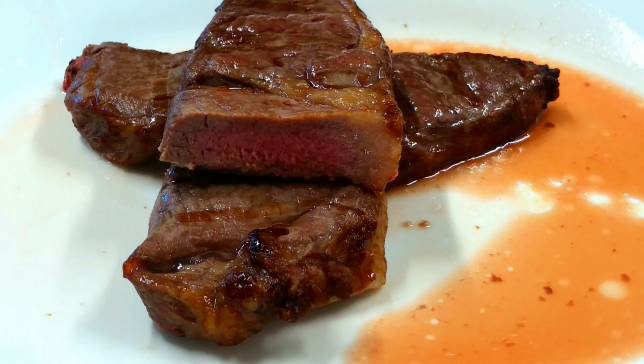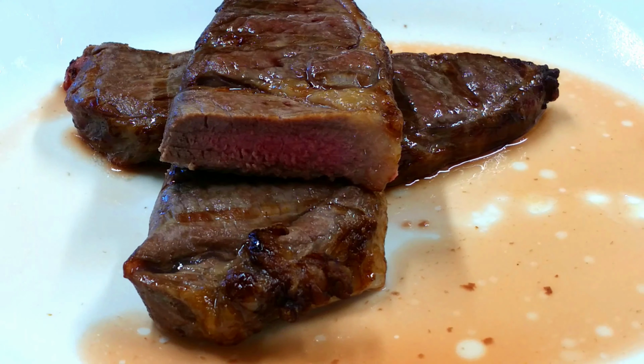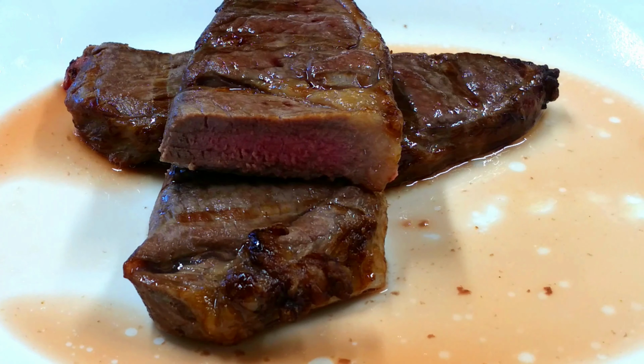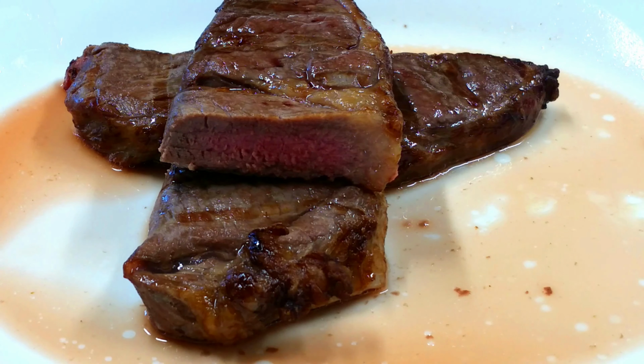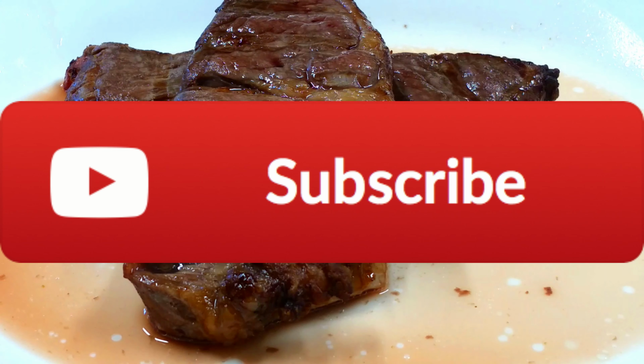Steak, cooked rare, Ninja Foodi on the GrillGrate SearNSizzle. Under broil, cooked to 135 degrees, brought out, placed under a piece of aluminum foil for 5 minutes to rest. She's ready to eat.